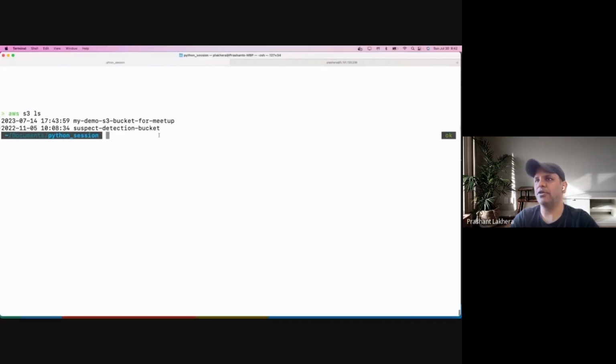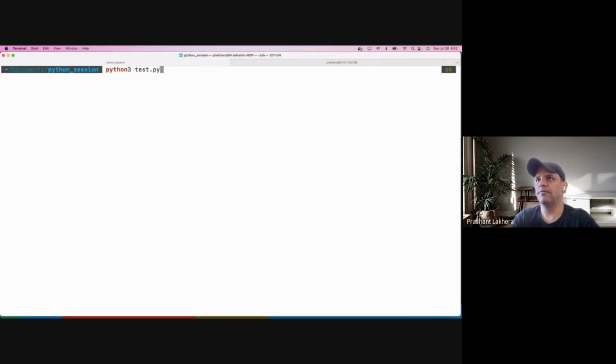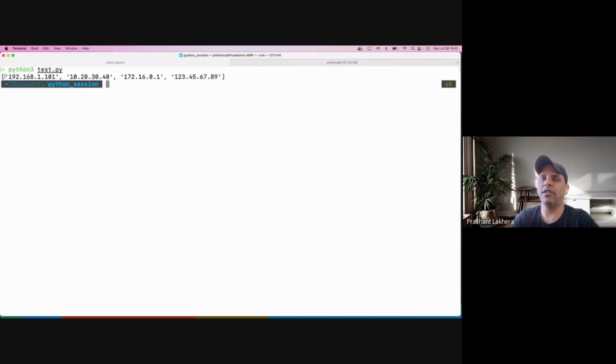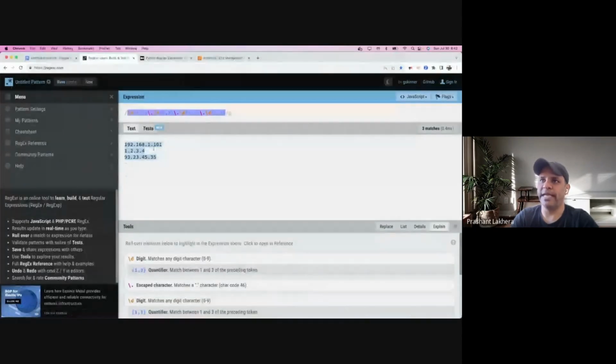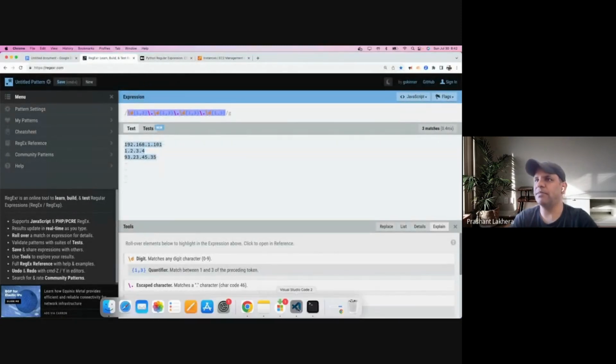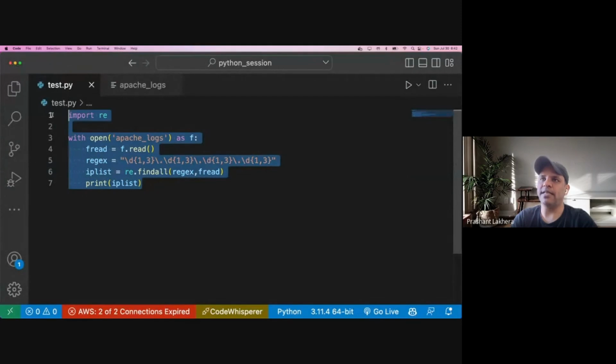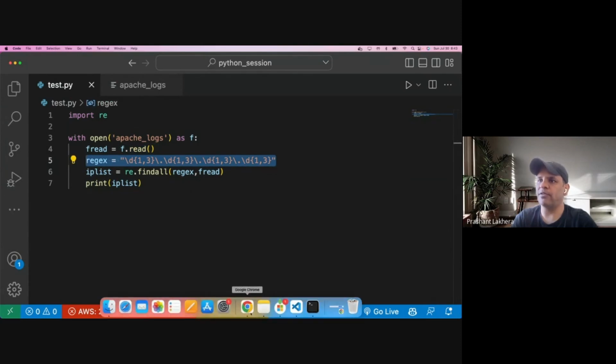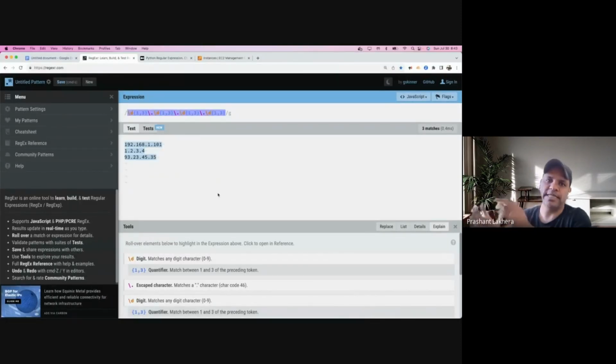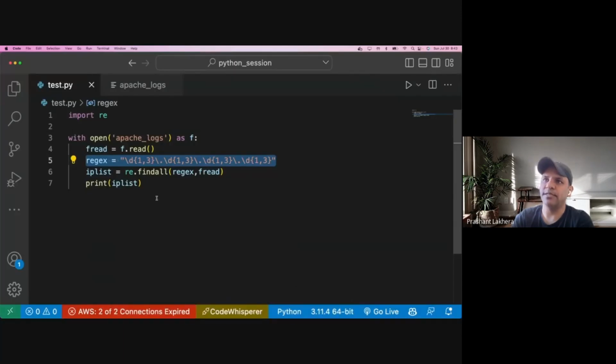So we have this test.py. See, you will get all the IP addresses. Similarly, the way we are getting the IP address over here, I mean, here we are matching it, right? But with the help of this simple Python script, you can get the IP address. Once again, the most difficult part is to build the regular expression. Hopefully by now, by looking at those four practical examples, you see how you can build the regular expression. After that, it's going to be a really simple use case.